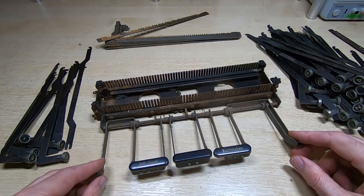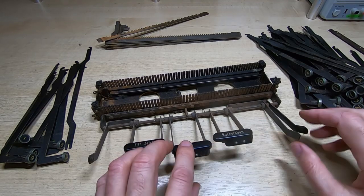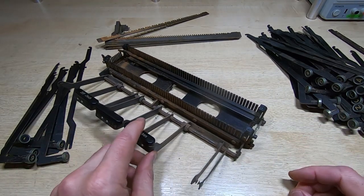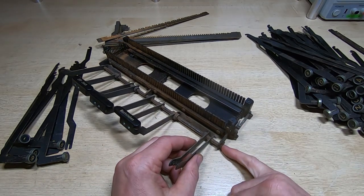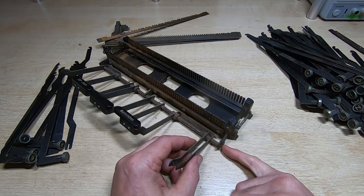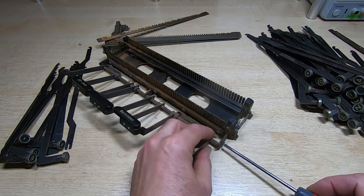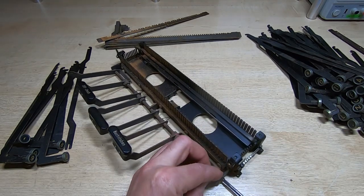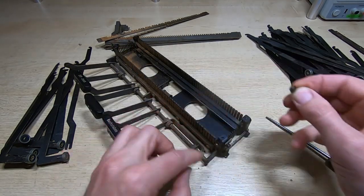With the locking clamp removed and the bottom screw slackened off, we can just lift this out. Make sure it goes back in the right way round — if you put it in backwards it's not going to work. On this particular one the writing is at the back, so we can't mix it up. Next, we need to get this bar out that carries the front row of keys — they're on springs so you need to be careful to get those back in the right place. All we need to do is remove this screw with the washer that sits into a groove on this shaft, then we can just slide the shaft out.